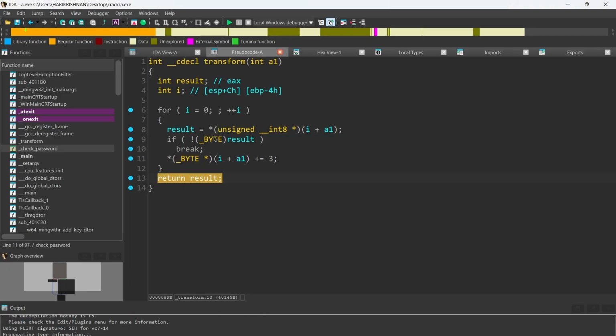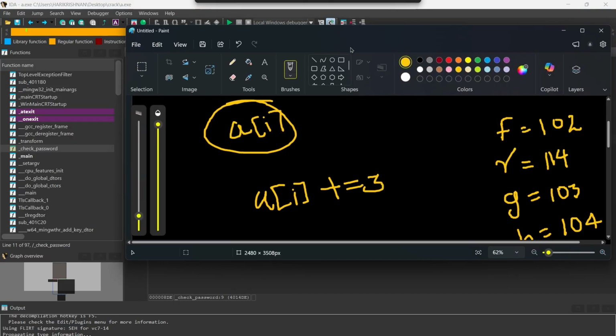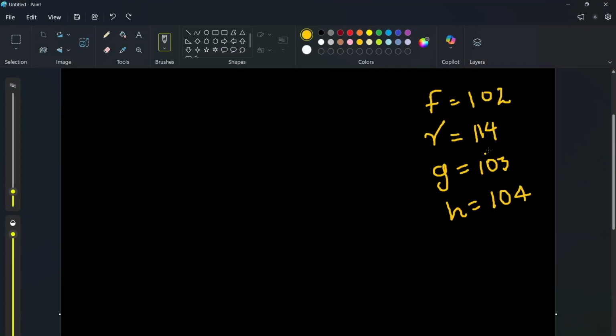So what it's doing is checking if the final result is equal to frgh. So for the final result to be equal to frgh, the actual password should be such that every character is 3 less than frgh. So for it to be 3 less than frgh, here I have written the ASCII values of frgh.